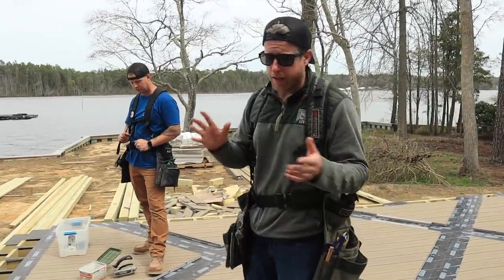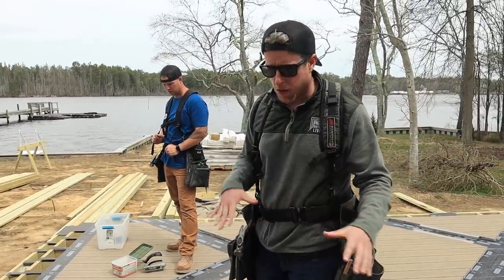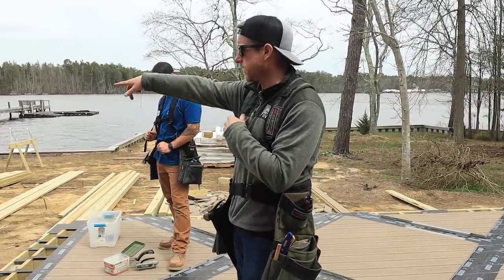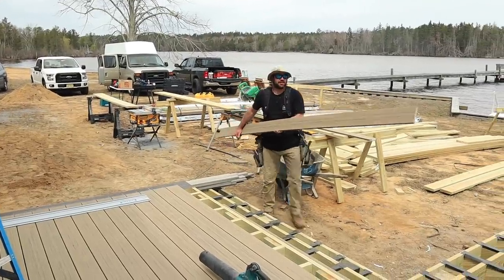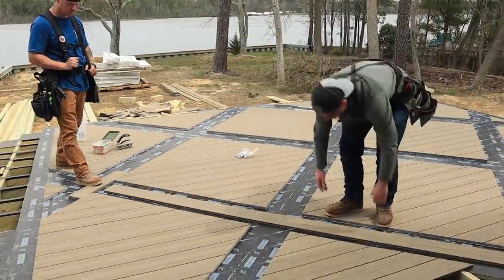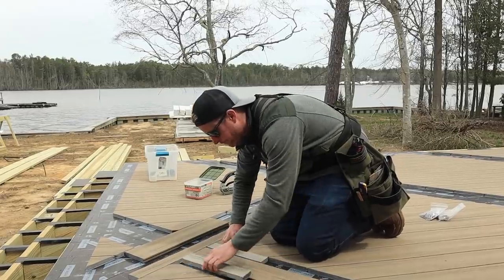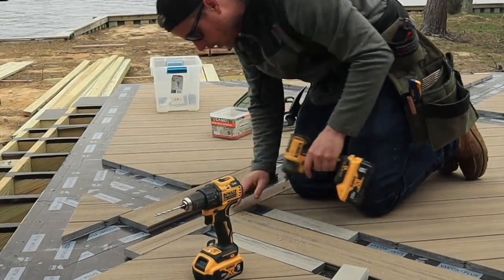I'm quarterbacking here. I'm gonna be referencing that rendering, calling out measurements, installing everything. So first one, 126, we got it? I'm always gonna hand you the bad end. Perfect. Because I'm putting that little bevel on the good end. Perfect. Money.